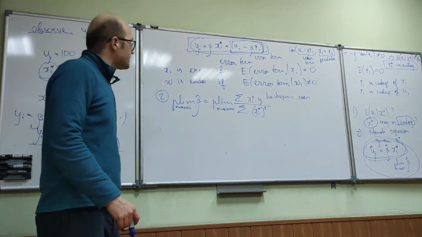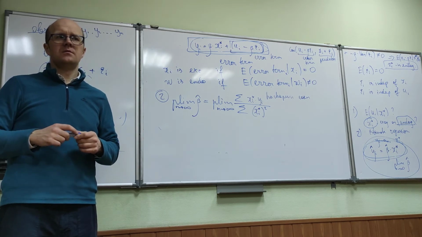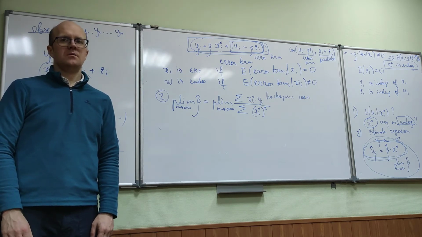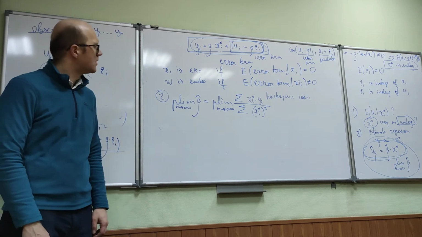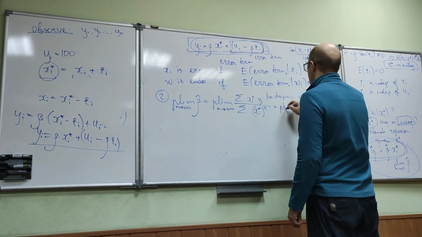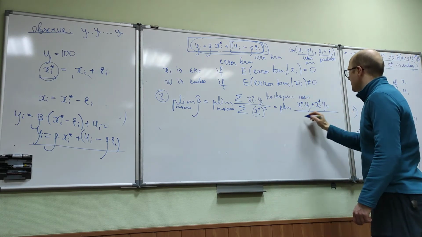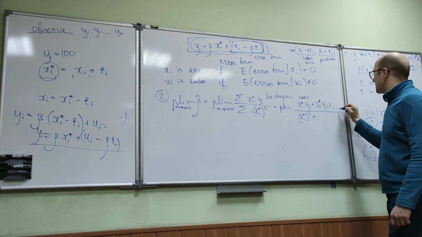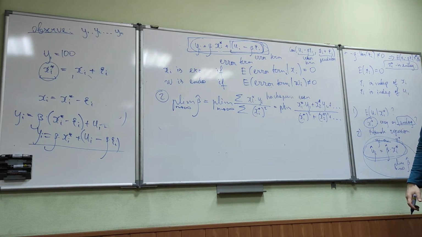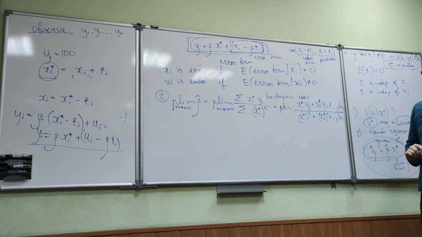So now let's go on. How to calculate the probability limit? I think we have already done it. First of all, can we divide by x star? No, because it's a sum, not a multiplication. It's the sum of x1 star y1 plus x2 star y2, and in the denominator x1 star squared plus x2 star squared. They are different, so you cannot divide by x star. But we can divide by n, in the numerator and in the denominator.